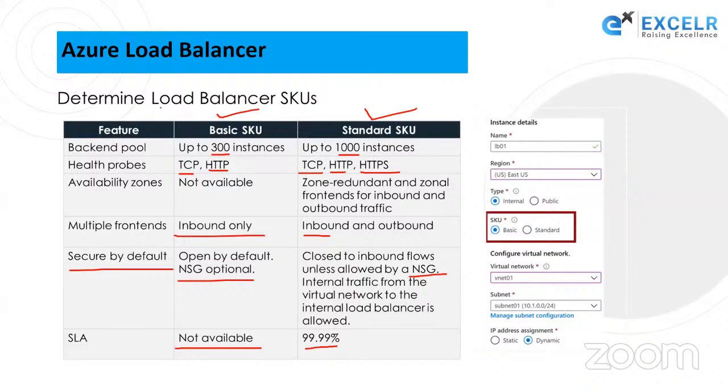If this SLA is breached, Azure will pay you some credits to be utilized in your Azure account. So this is how they compensate for any breach in the SLA, and you can very well use it.